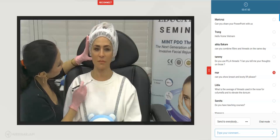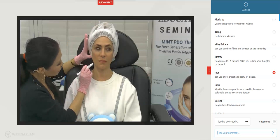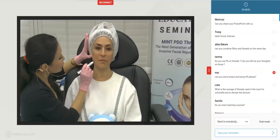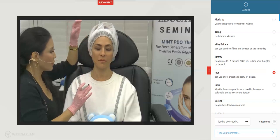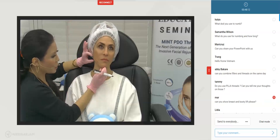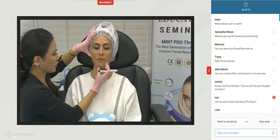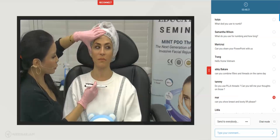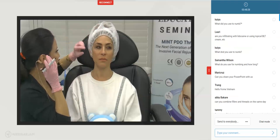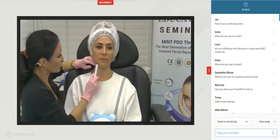So today, because we've already done her cheeks, we're going to pull up that jowl. I'm going to start here in the back. We've already numbed her, thankfully. There's a couple of ways that you can get the jowl. You can get the jowl by just putting the threads laterally. You want to be careful with that, because if you put too many threads laterally, sometimes you can widen the patient's face, and you don't want that. I like to drop a vertical all the way down. I've already done that, so she already has a really nice jawline. So we're just going to pick up a little bit of that laxity. We're going to do some barb threads, and then we're going to do some smooth threads.